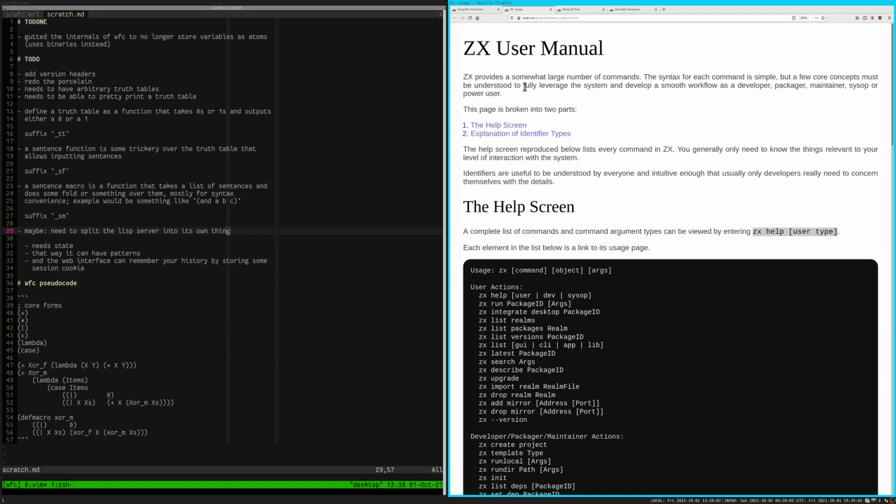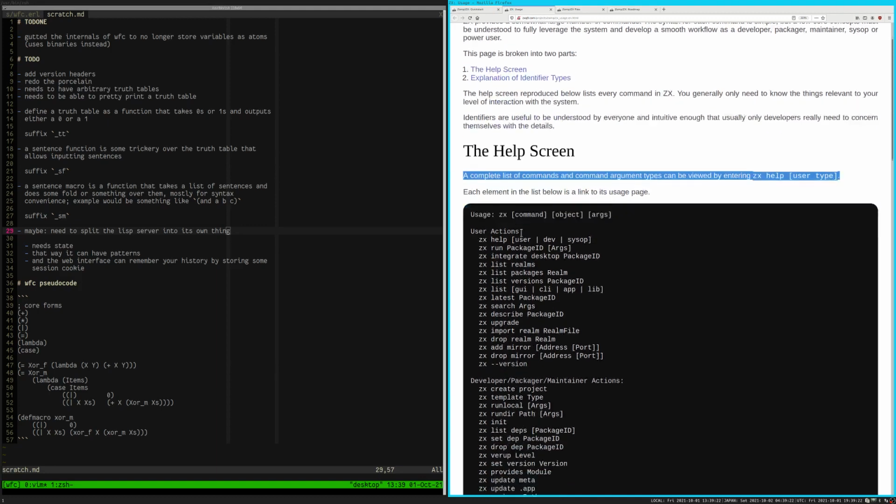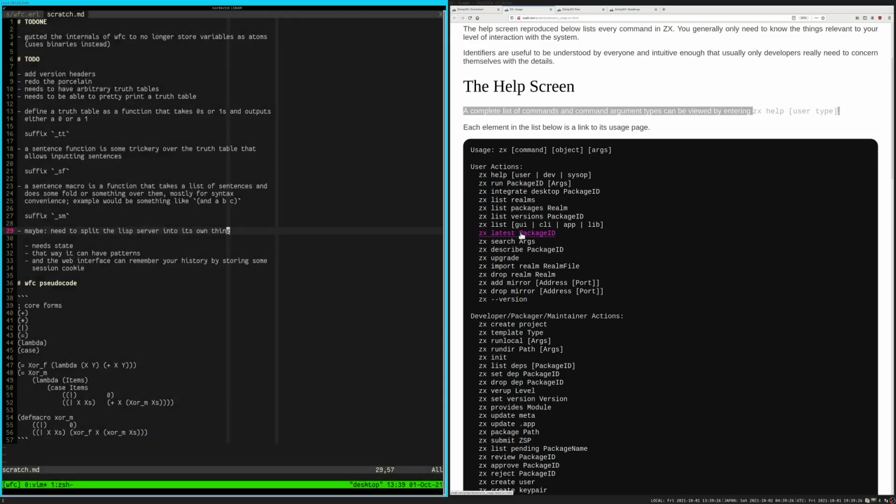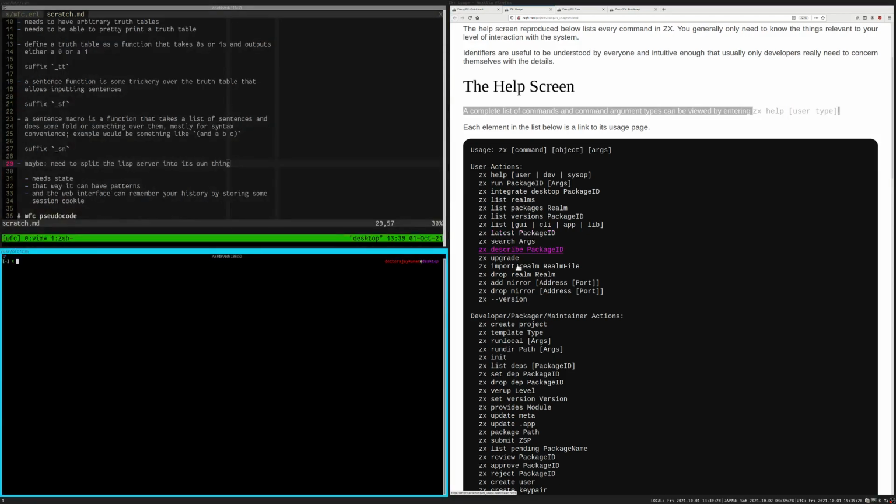Identifiers are useful to be understood by everyone and intuitive enough that usually only developers really need to, great, I'm a developer, need to concern themselves with the details. A complete list of commands and command argument types can be viewed by entering ZX help user type. Okay. Okay.